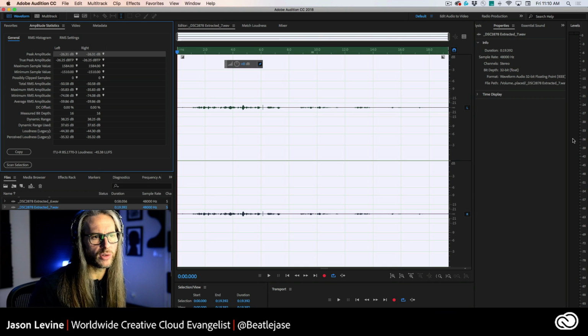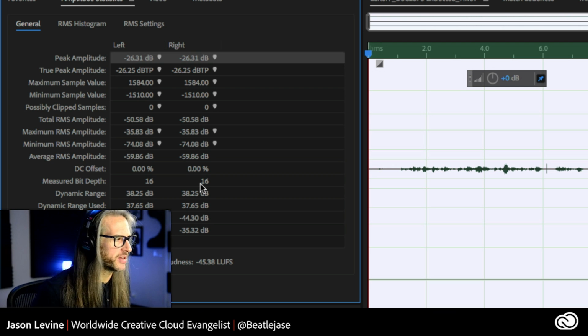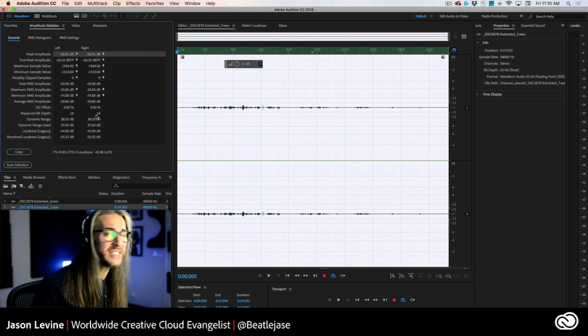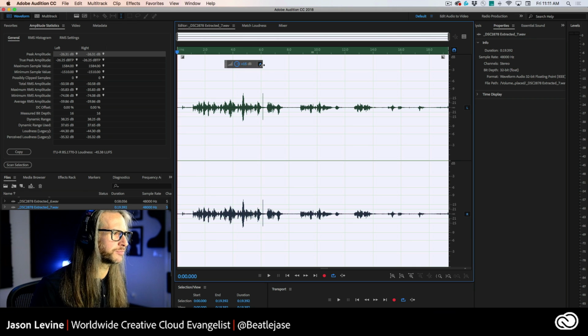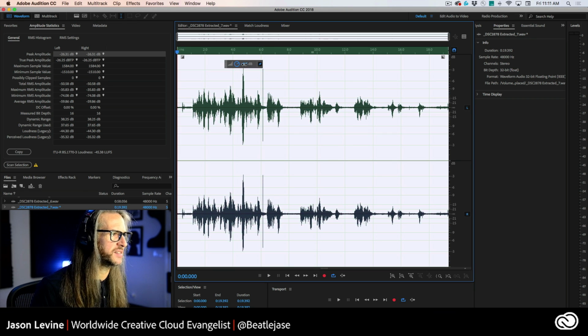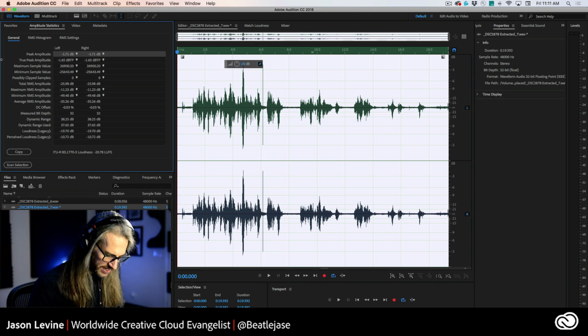Well, because whether you were looking at your meters or not, this tells you that the actual peak amplitude of this is -26. Super, super quiet. Also, measured bit depth, it's 16-bit. Why? Because this was the camera audio captured off of my Nikon D800, which is recording PCM audio, but at 16-bit resolution. Not that we'd use this anyway, because you can already hear even when it was that quiet, it was super echoey. But if I were to amplify this here, now you're going to hear a lot of background noise, obviously. But now if I rerun the scan, this is again telling you exactly what we did.